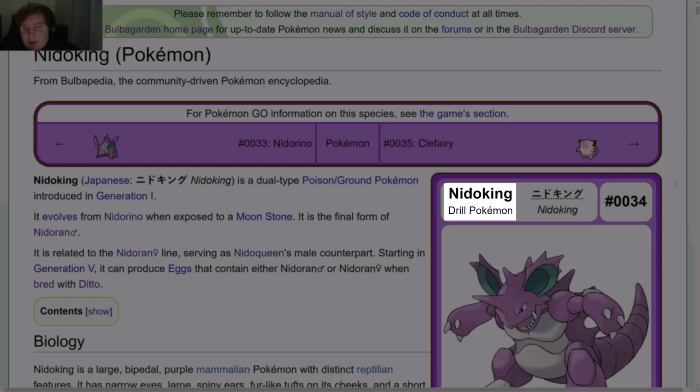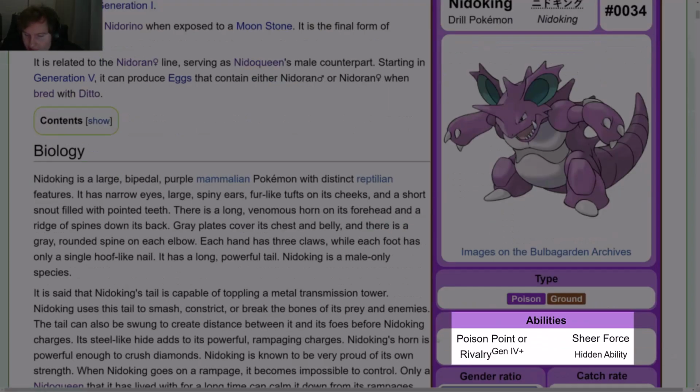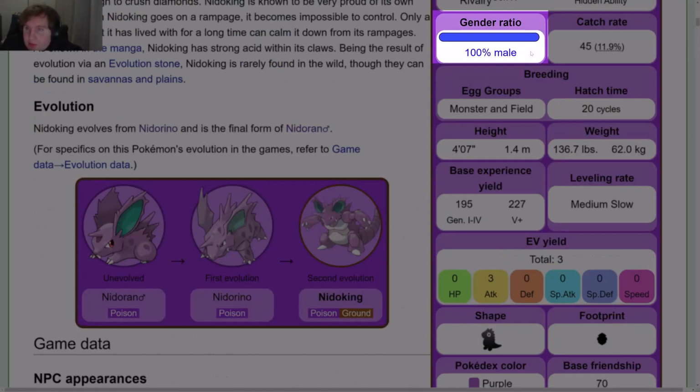Today we'll be talking about Nidoking, the Drill Pokémon, whose number is 0034. This is what it looks like. Its type is Poison Ground. Abilities: Poison Point, or Rivalry in Gen 4 plus. Sheer Force is a hidden ability. Gender ratio is 100% male. Catch rate is 45, or 11.9%.